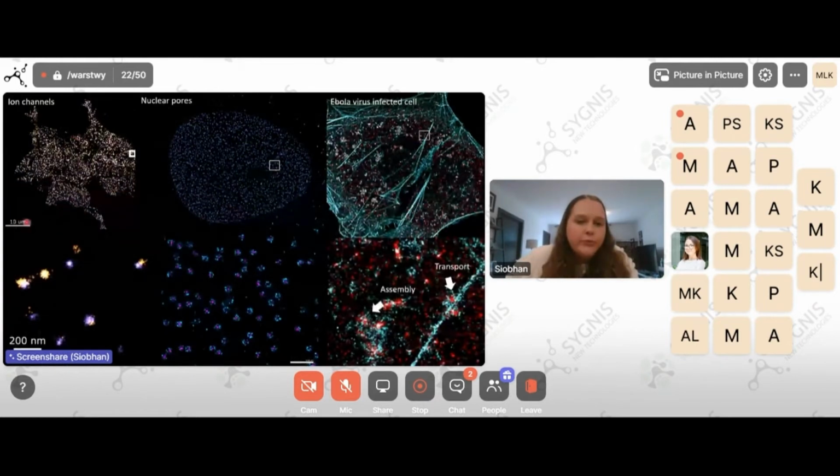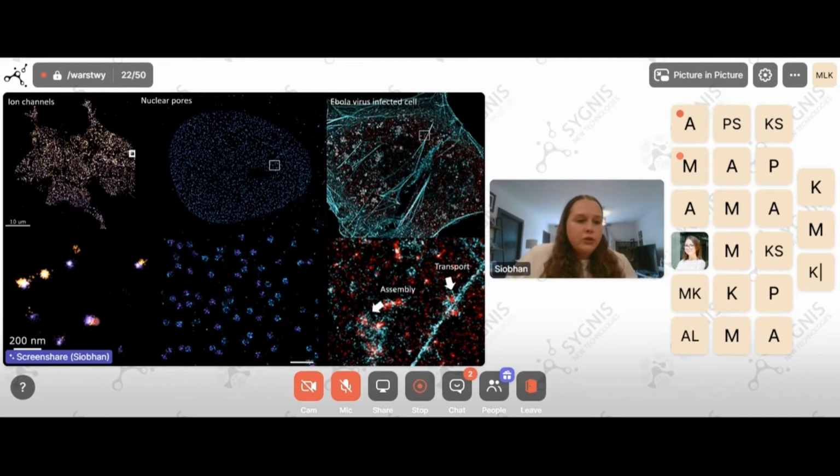Just to give you a couple of examples of where we've applied super resolution techniques, I've outlined 3 examples here, and I'll go through them briefly, one by one. Typically when you use standard epifluorescence or confocal techniques, you tend to be focused on looking at the cells as a whole. But with super resolution dSTORM, because we're able to hit these really high 20 nanometer resolutions, we can zoom right in. So instead of looking at cells just from a whole cell level, we can go one step in and start to look at organelles, and then we can zoom even further and start to look at single proteins and single molecules inside the cell or even inside the organelle.